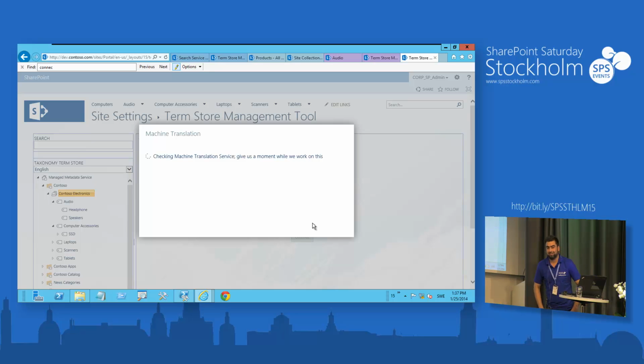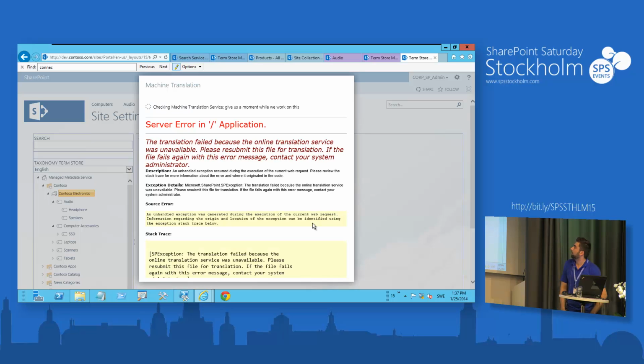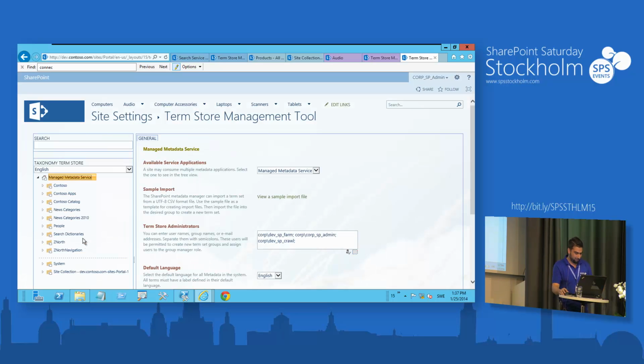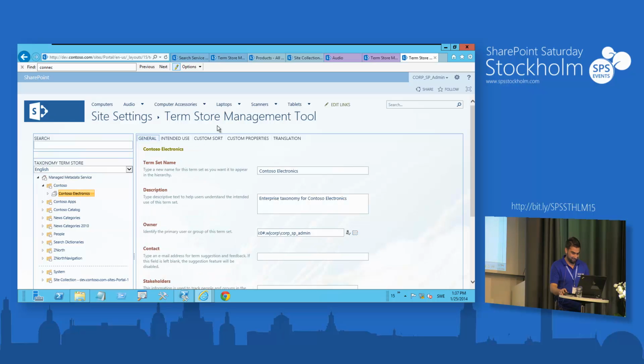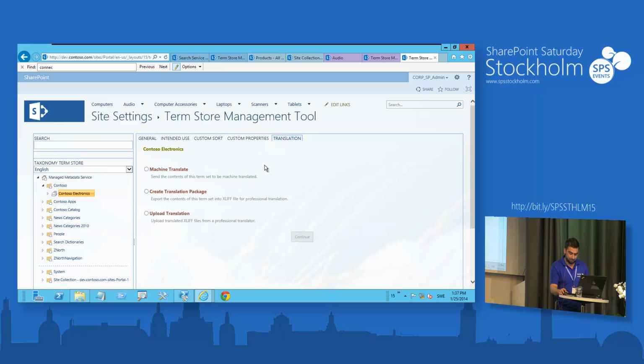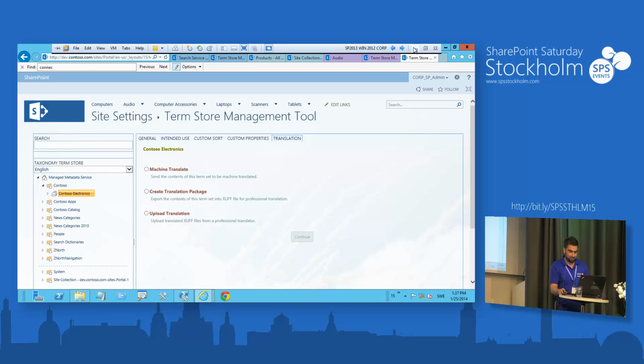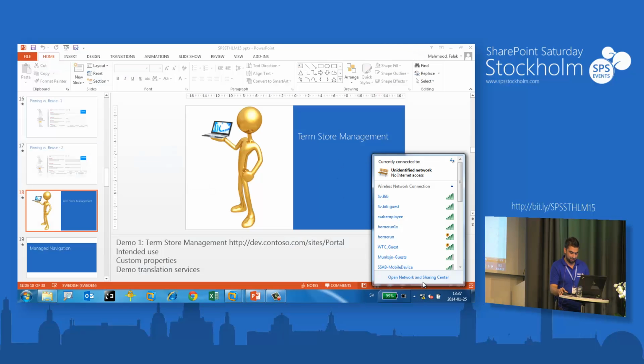Let's see if that works. No, it doesn't require a language back. Yeah, there's the demo for you. Well, let's make another try. Oh my goodness. Oh yeah, that's error handling for you.